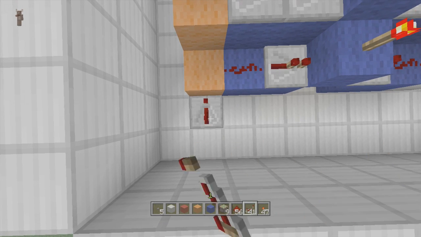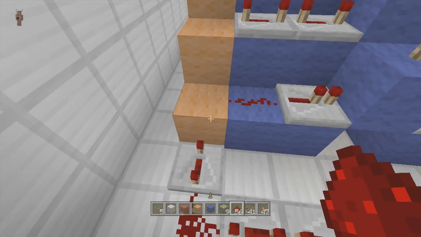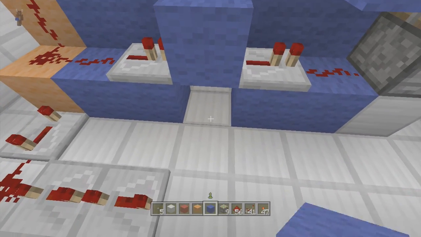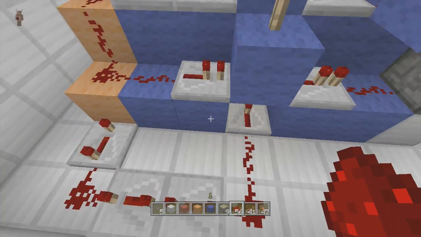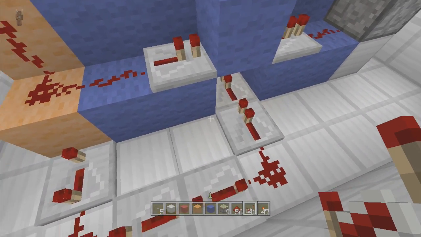So we're going to put a repeater down here, set it to 4 ticks, and then 2 more repeaters right here, set them both to 4 ticks with some dust. And then we're going to put dust down all along this orange part. And we're going to put a repeater right under here where I said to knock out that block, set it to 1 tick, and then dust, and then we'll come back to this after we've completed everything else. Oh, actually, 1 more repeater here, set to 1 tick.